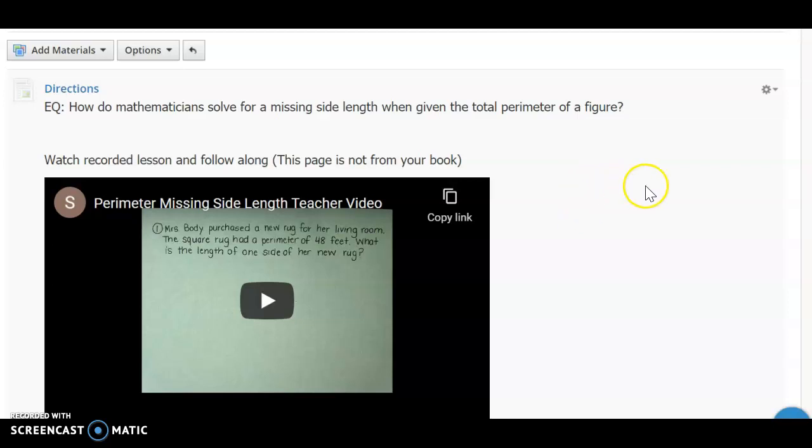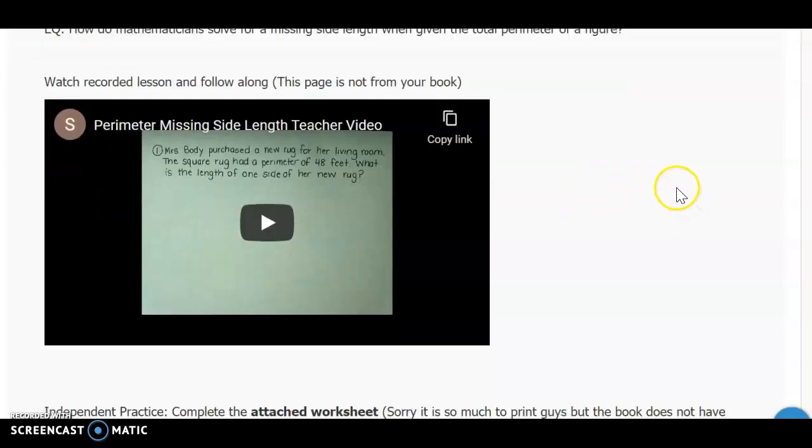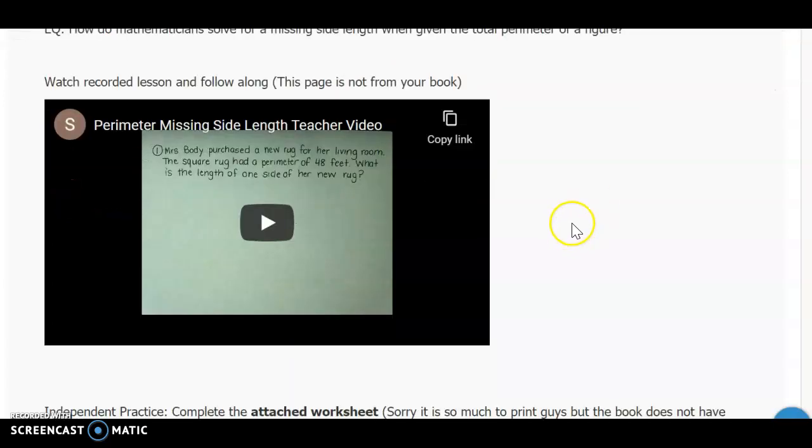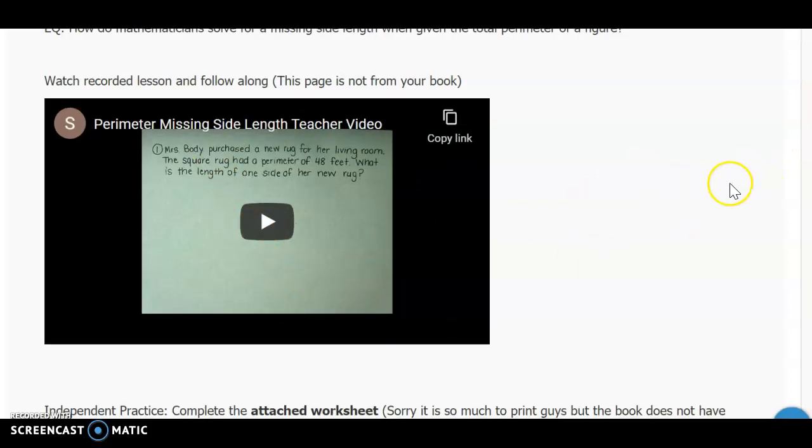So typically fourth graders need more than just one day on this. So this is going to be our second day. We started this on Friday of last week, and now we're going to practice just a little bit more just on perimeter. So you have a teacher video. I'm going to walk you through 4 word problems. I would recommend expanding this so that it's full screen so that you can follow along.